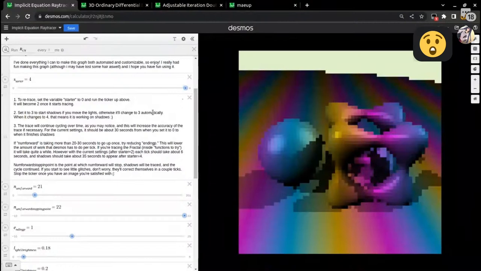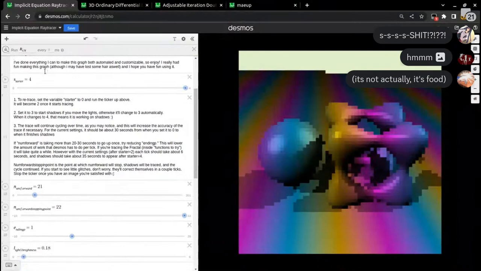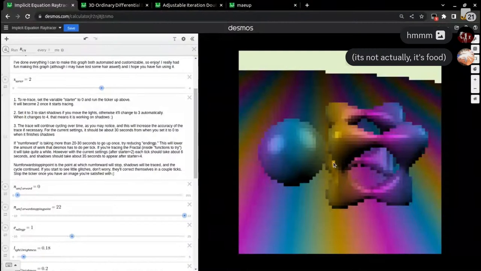You can up the resolution, right? Oh yeah, I can, but it would take much longer because this laptop is a work of art. Old one. Very old one. But right now it's just retracing the shadows, and you can see they went away for a second, but they'll be back at the next tick. And then it'll go through that cycle repeatedly.